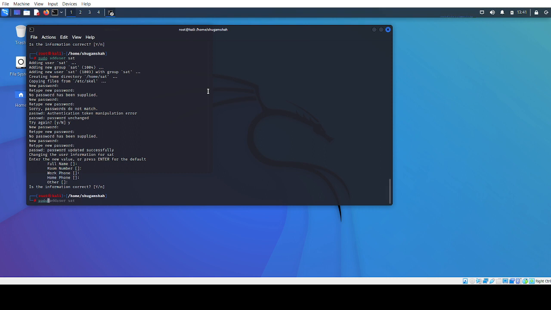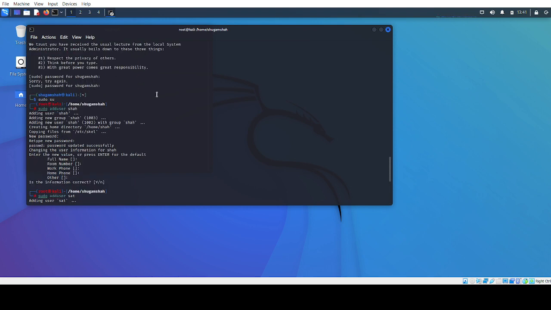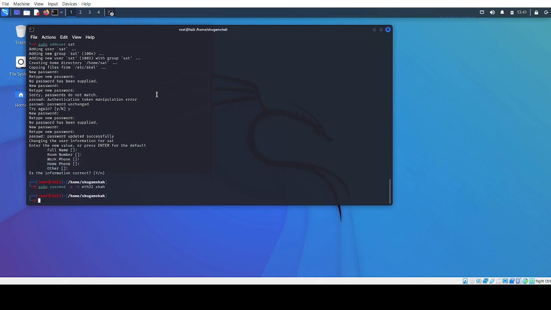Now to put them in the same group, we'll be using sudo usermod -a -G to mention the group, ets32, and our user name is shah. Let's see the name again. Yep, shah. We have added it. Now again we add sat.